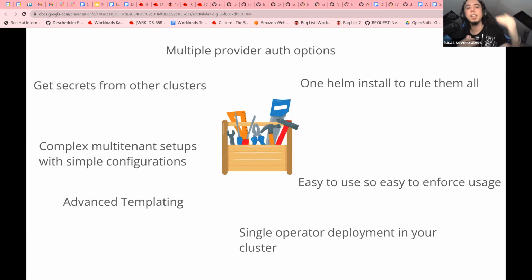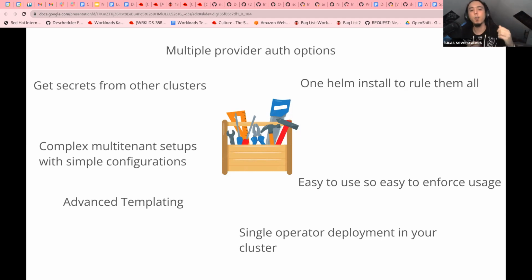Also, you want to make this easy to enforce across multiple teams. So security is also about standardization, making security something that will be possible inside your topology and your teams. And then having a lot of features that will make people want to use this. So, complex multi-tenant setups.